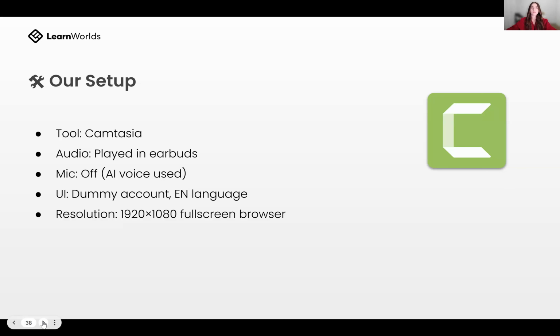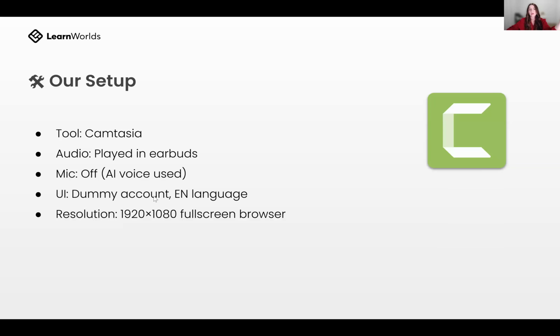Okay, so what was the setup for the visuals here for the screencasting? We used Camtasia for that. We used the audio that we generated from 11 Labs. And as Xenia mentioned, we had that playing in our earbuds or our phones or just another device while we were doing the screencasts. Then we were doing test runs. So what do we mean? Whatever the narrator was explaining or detailing what to do, we had our UI ready and we did test runs to see that everything is ready before we did the screencasting.